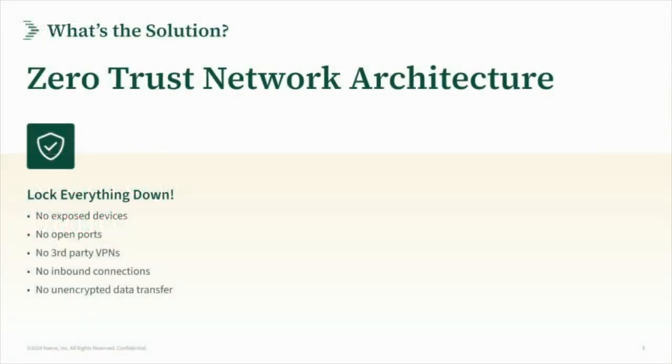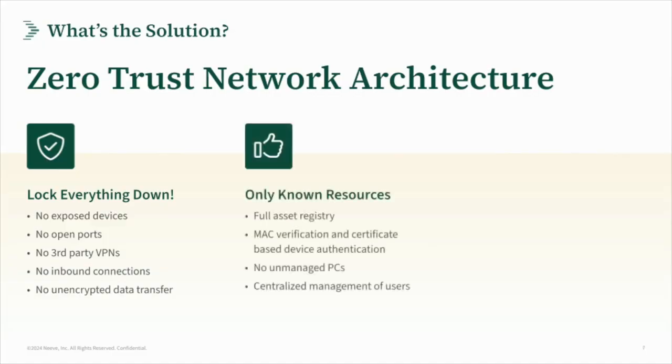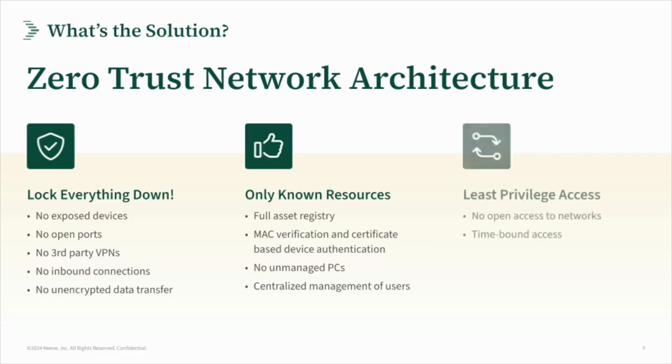The first step in implementing zero trust is locking down your systems with strong perimeter security and no open ports. Next, don't allow anything to connect to your networks or systems unless it is a known and trusted user or device. Finally, you implement a least privilege access model. So devices and users only have access to exactly the devices and applications they need to use and nothing more. So let me show you how to do all of this with Secure Edge.